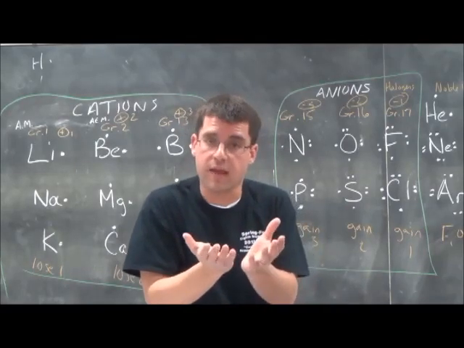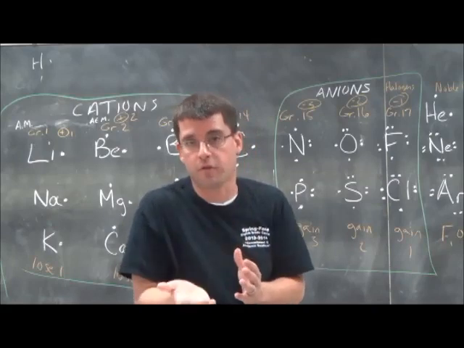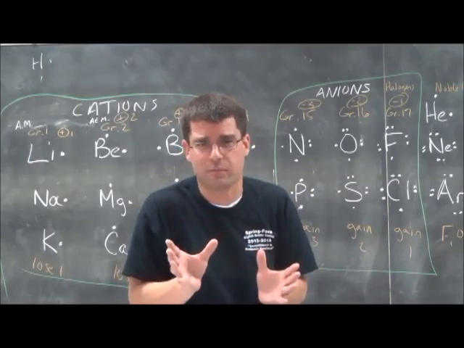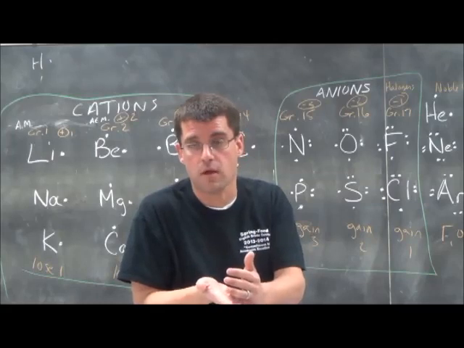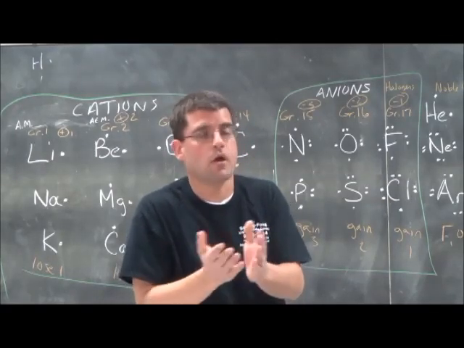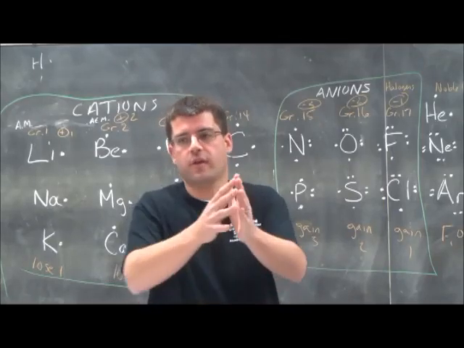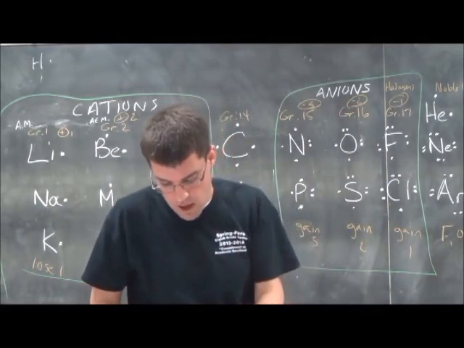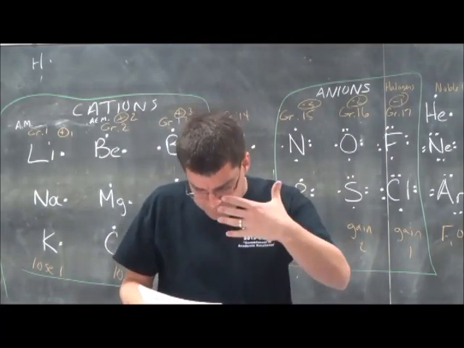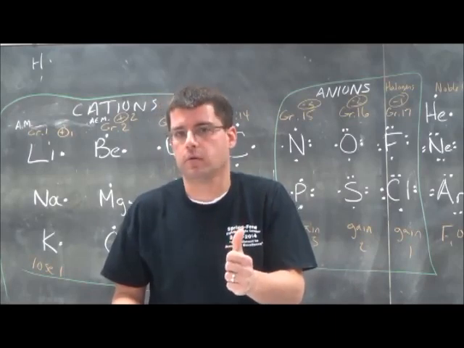So carbon 12 is the atom, six protons, six neutrons, mass of 12. Carbon 13, which is much less abundant, has six protons and seven neutrons. The atom has six neutrons, it has seven. Carbon 14, even more rare, has six protons and eight neutrons. So you take all that into account, the abundance, and come up with the atomic mass. And again, isotopes have a different number of neutrons. Atomic number is the number of protons.